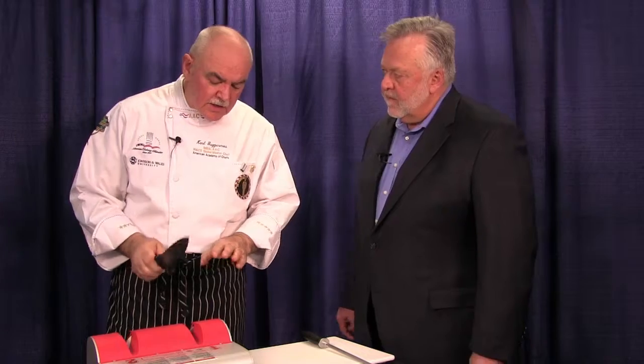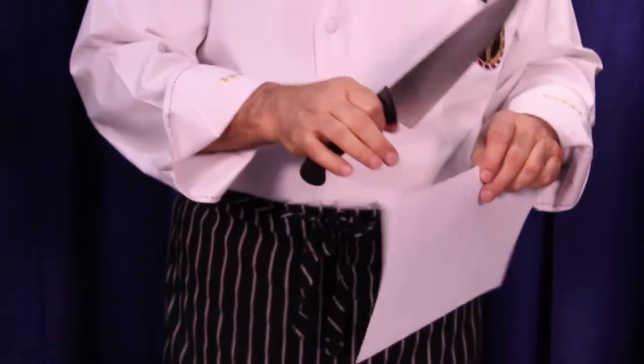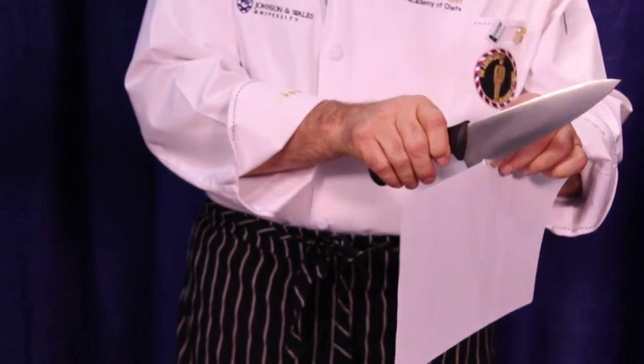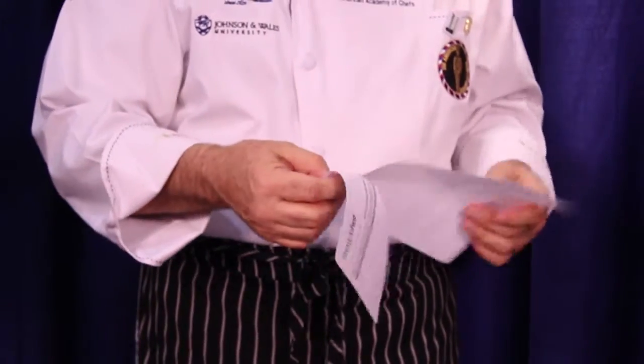Now, the only thing you cannot do on this is serrated knives. You can, but you have to really know professionally how to do it because you have to go through each one of the grooves — yeah, too much work. So, how do I know that my knife is sharp again? Well, the easiest way is why we brought the piece of paper. You take a piece of paper, hold it straight, and then let the knife do the job — just go like this. And when you have a clean edge just like here, you know your knife is sharp.